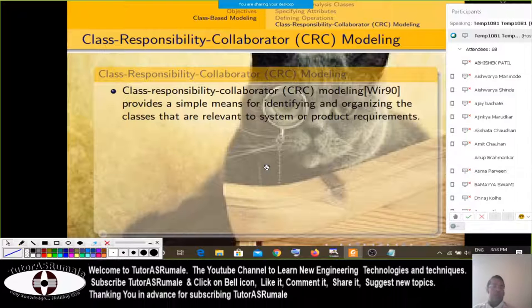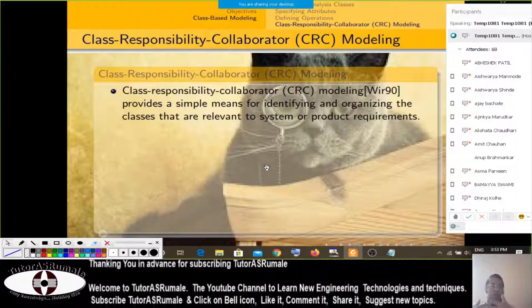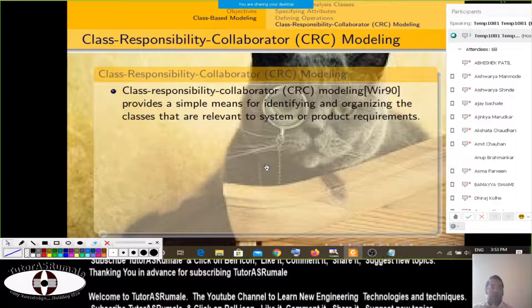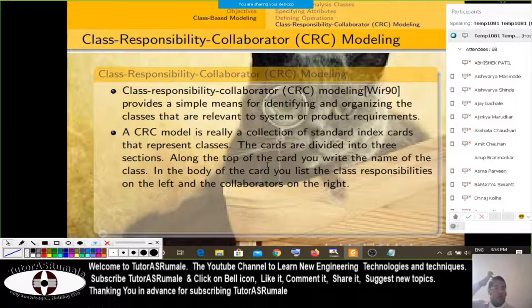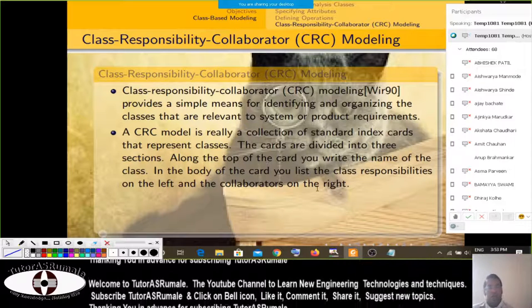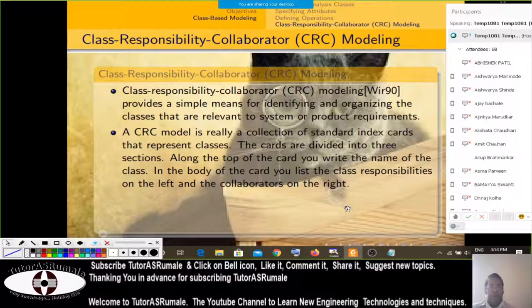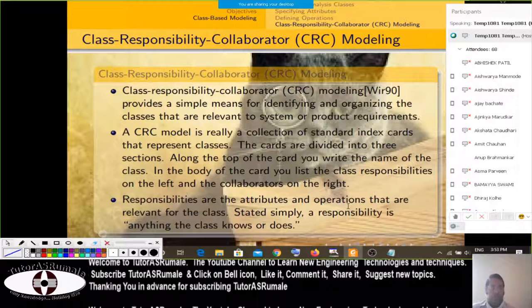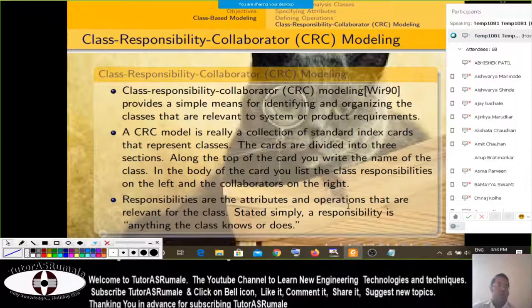So this CRC modeling is required to identify the different relations between different classes, and you have to be very careful while doing this CRC model, because this responsibility collaborator, or relationship collaborator, model actually gives you the idea of how your system is going to collaborate with each other.